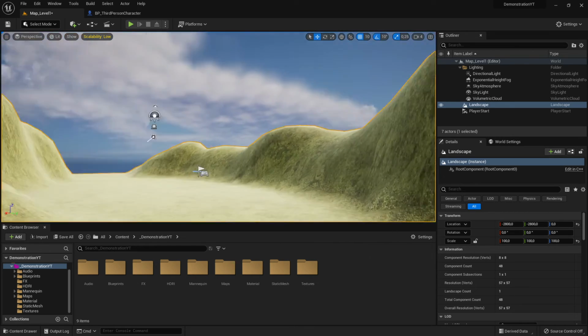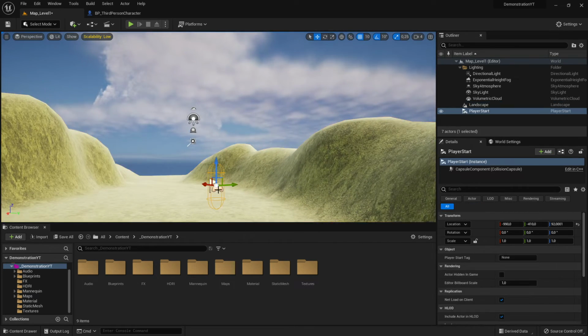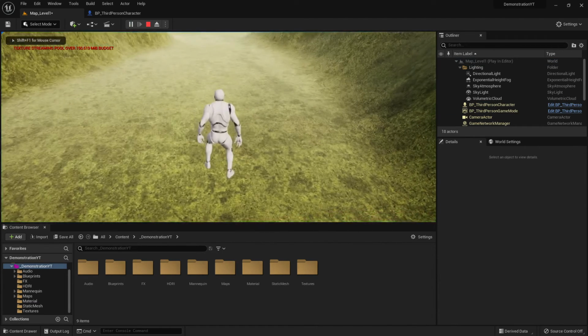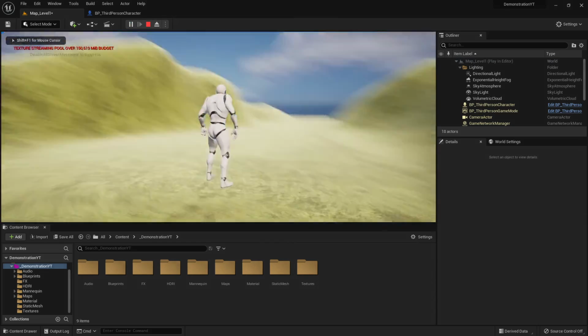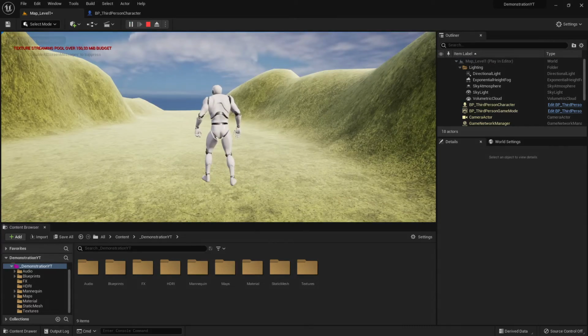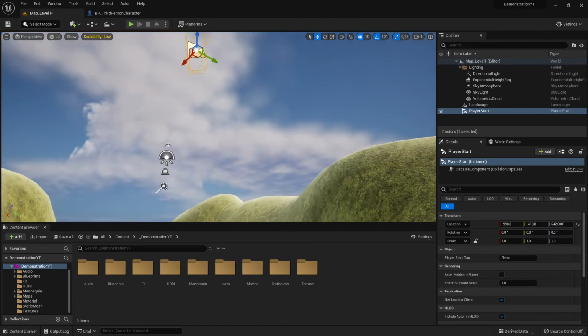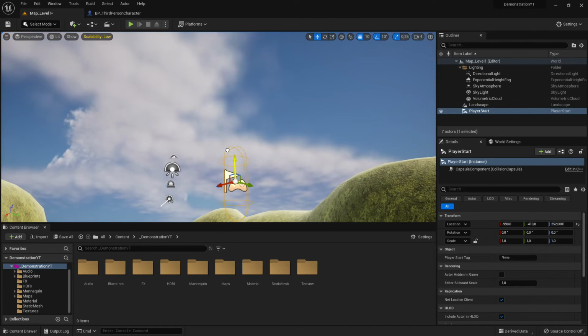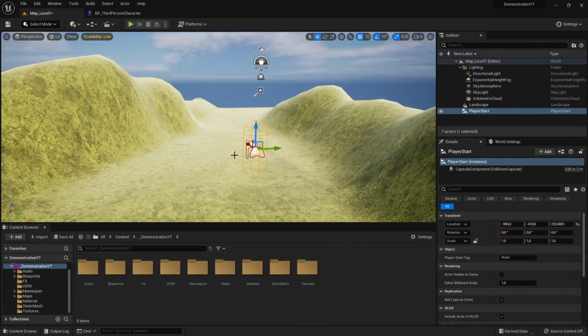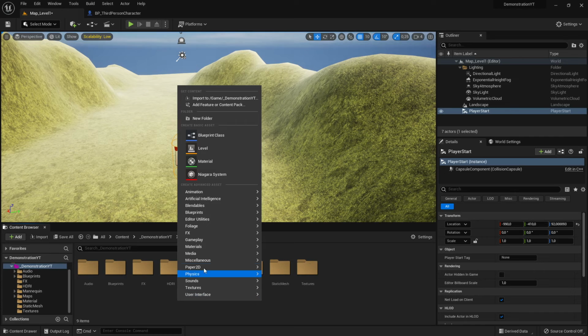But let me show you this one. This one definitely works. For example, my character here, the player start, when I put it down here and start, you can see I fall down because on my character physics is working, and this static mesh should behave the same, but probably I missed a setting there, but it's not important now. So let's go on.